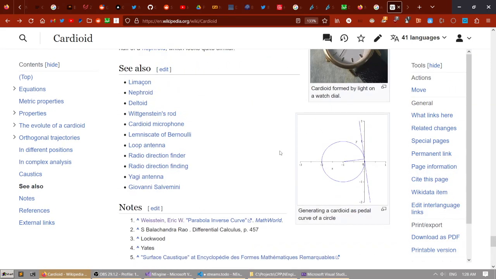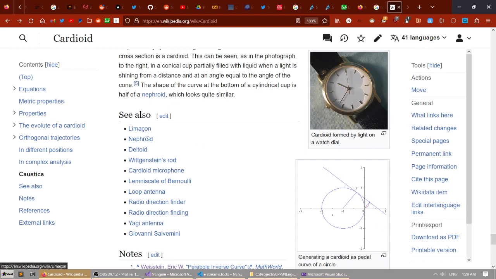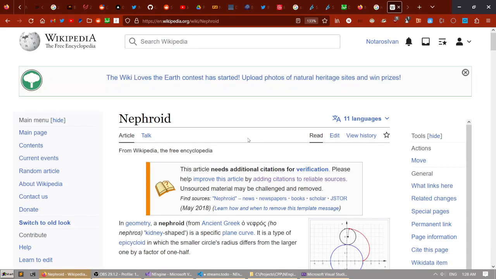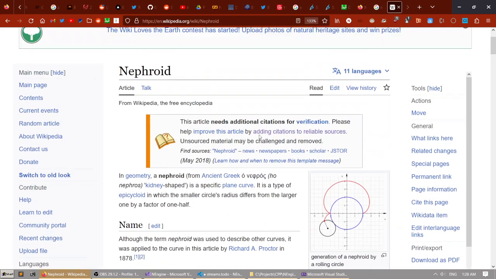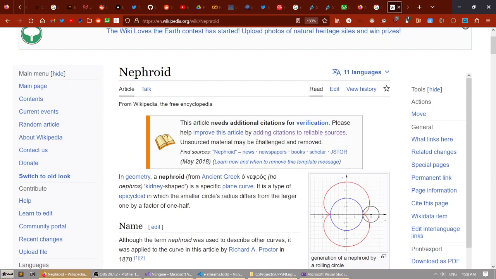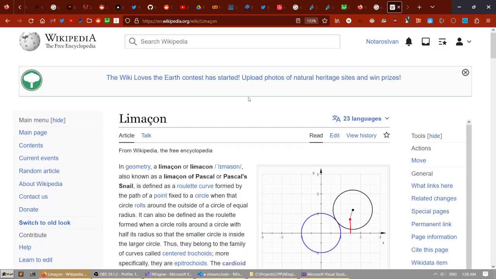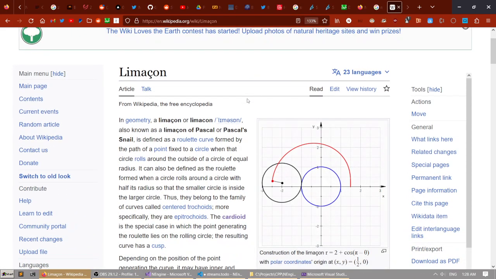Okay, is there something similar? Nephroids. What's a nephroid? Oh, it's a double cardioid. Nice. What's a limaçon? Ah, interesting.